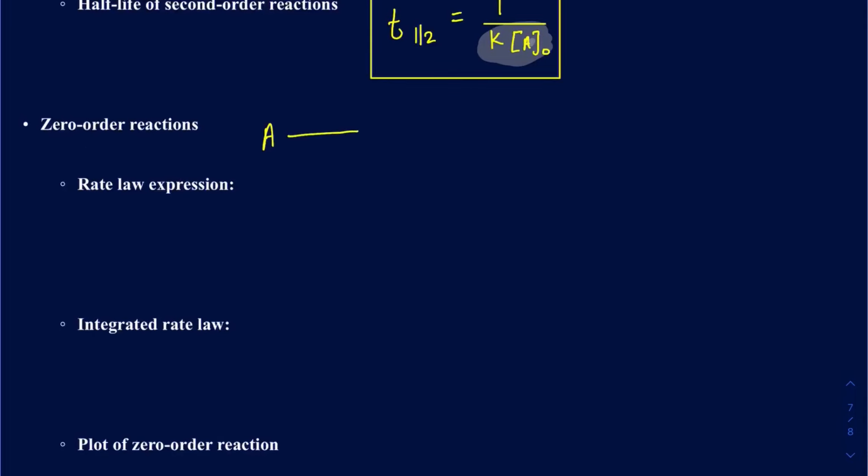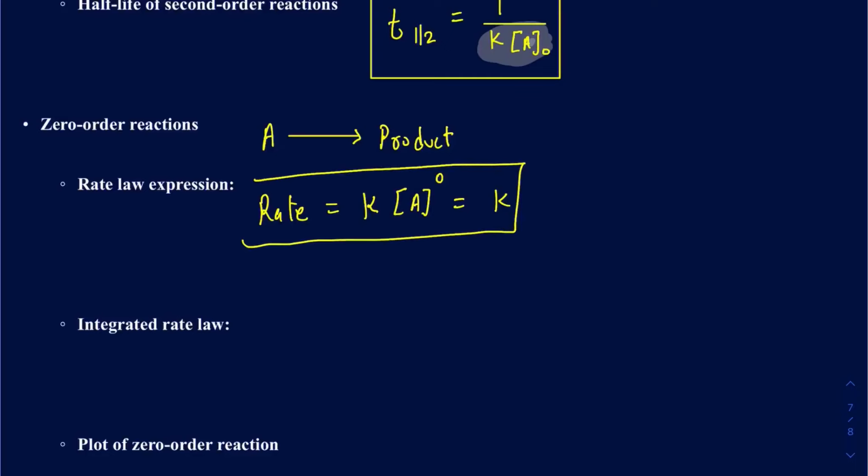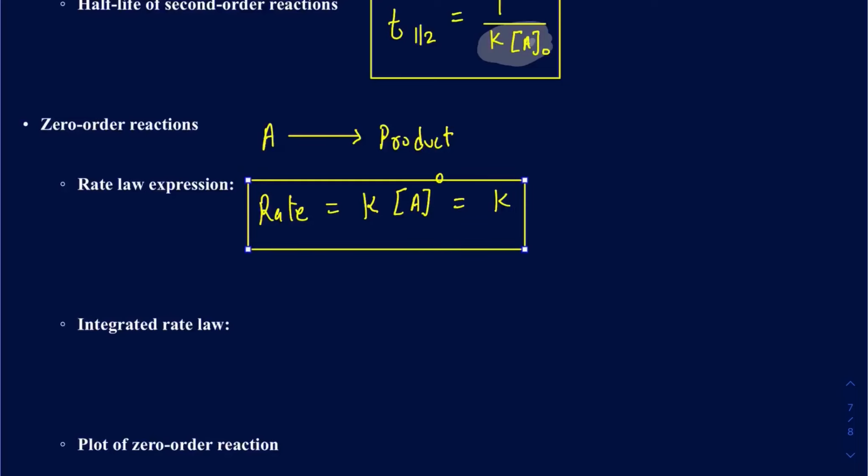Now, what does that really mean? Well, zero order reactions means the concentration of the reactants is not going to be a factor in terms of the rate of that particular reaction. So if I write down rate equals some rate constant k times the concentration of A to the power 0, the concentration of A to the power 0 is just going to be 1. That means the rate is just going to be equal to the rate constant, and the rate of the reaction is going to be independent of the concentration. If the concentration doesn't change, or even if it changes, your rate is not going to be changing at all.